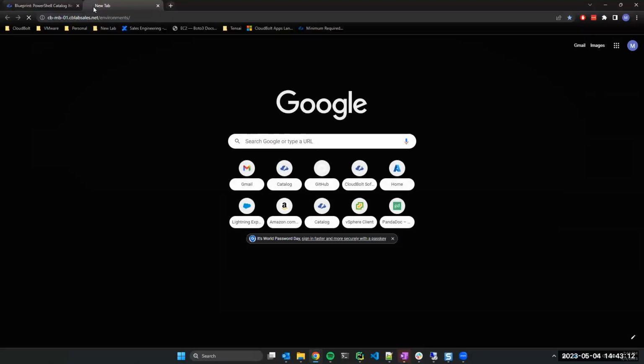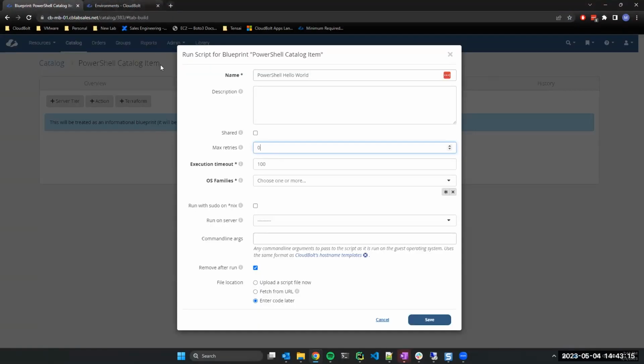I have a server inside of my environment that's already a predetermined PowerShell host. One of the things I will point out with a PowerShell script is that CloudBolt does not come installed with PowerShell on the operating system.